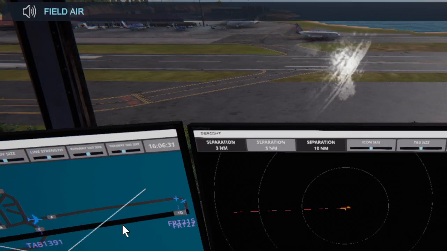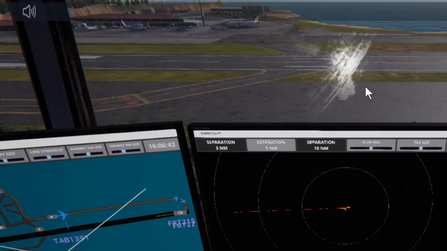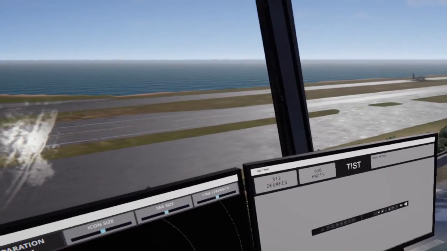Field air 215, runway 10, cleared for takeoff. Runway 10, cleared for takeoff. Field air 215. Field air 2215, line up and wait. Runway 10, line up and wait. Field air 2215, runway 10, line up and wait. Runway 10, line up and wait. Field air 2215.